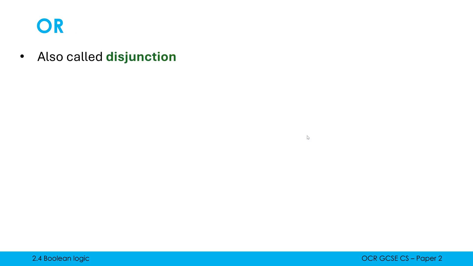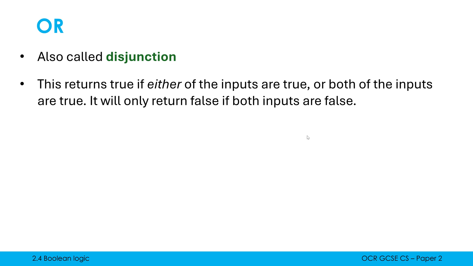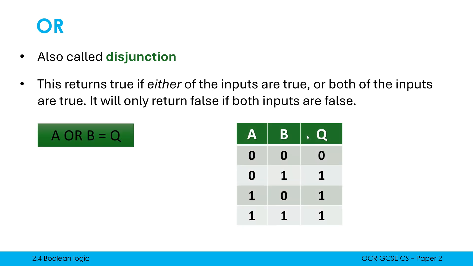The OR operation is also called disjunction. And the disjunction operation returns true if either of the inputs are true or both of the inputs are true. So in other words, it only returns false if both inputs are false. And because I've got two inputs here, which we can use A and B to represent, my truth table is bigger because I've got more combinations. Now we'll look at how we can complete truth tables properly in a separate video, but we can see in this truth table that the output Q is always one unless both inputs are zero. So OR is very forgiving. Only one of our inputs needs to be true for the whole thing to be true. And this is our symbol, sort of like a crescent moon is how I describe it. But a curved left-hand side and it kind of goes into a point at the end. That's the symbol.